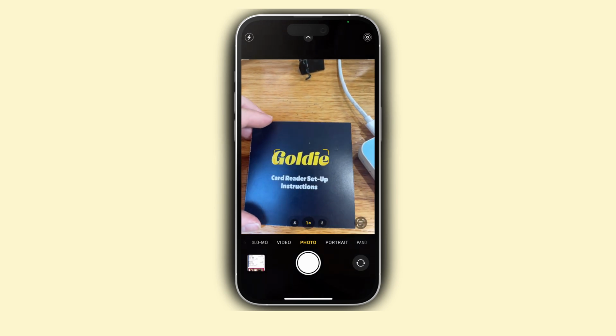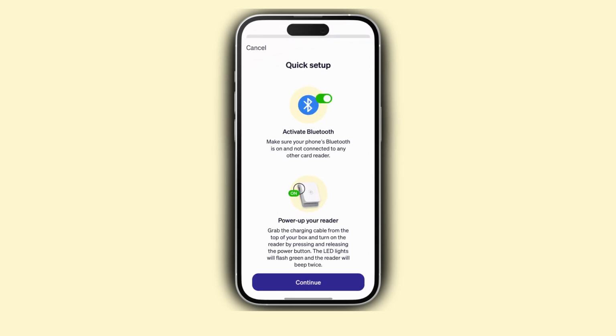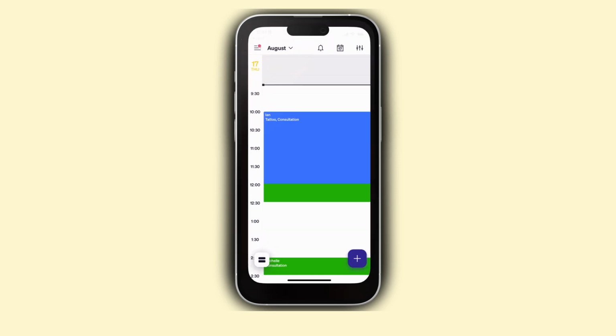Then I'm going to go to this cool setup instructions. I'm going to scan the back and open the QR code. Now I click continue and it's connecting. It asks me to pair. I pair. Now it's connected. That's it.